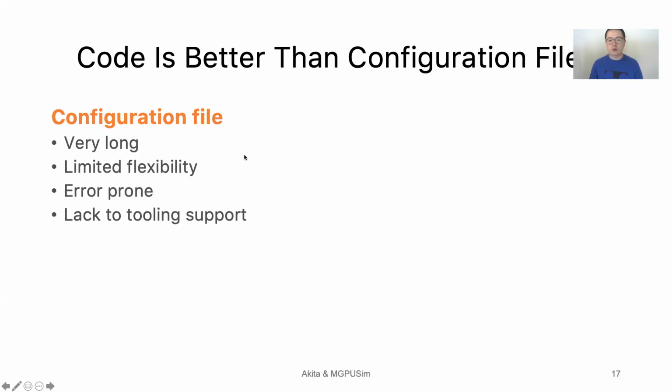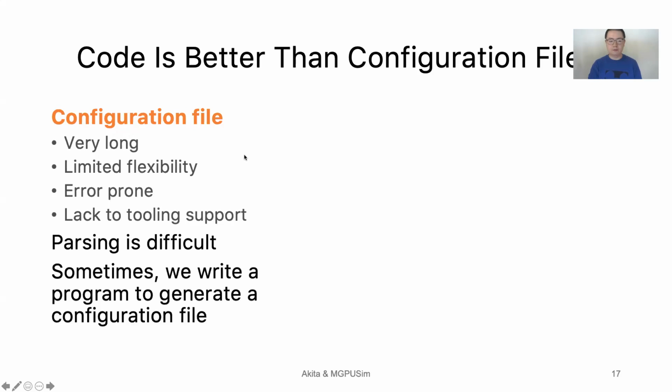Also, there is a lack of tooling support. We have to write code in a domain-specific language, either in a JSON file or an INI file, that is defined by the simulator. And typically we do not have tooling support, so we cannot do line-by-line debugging. The parsing is also very difficult. As a programmer, you have to write very long code to parse the configuration file and to validate it.